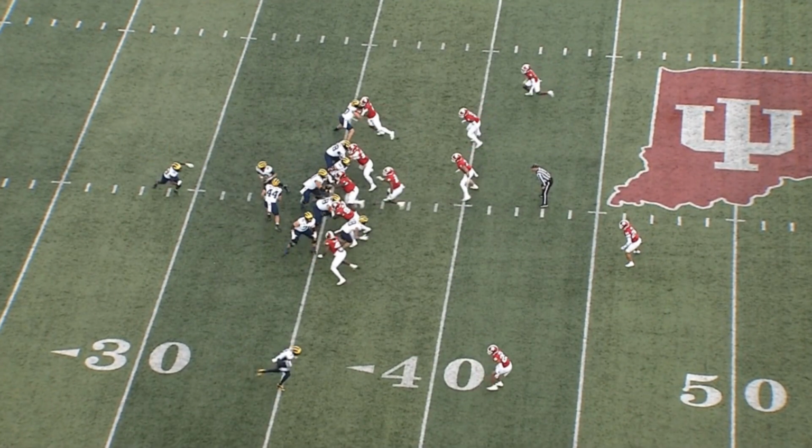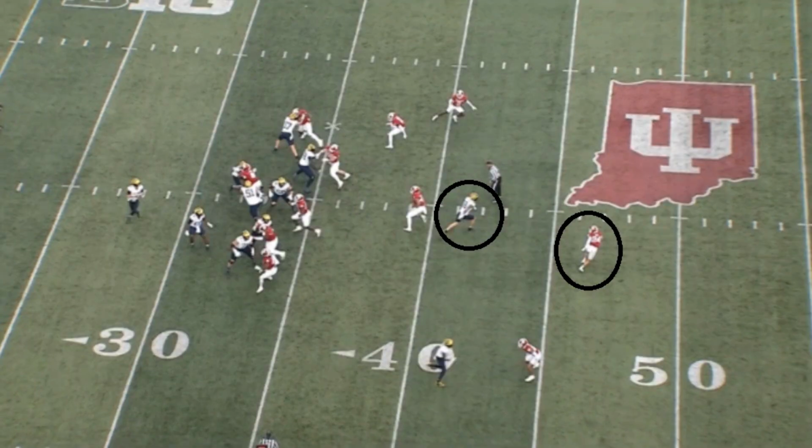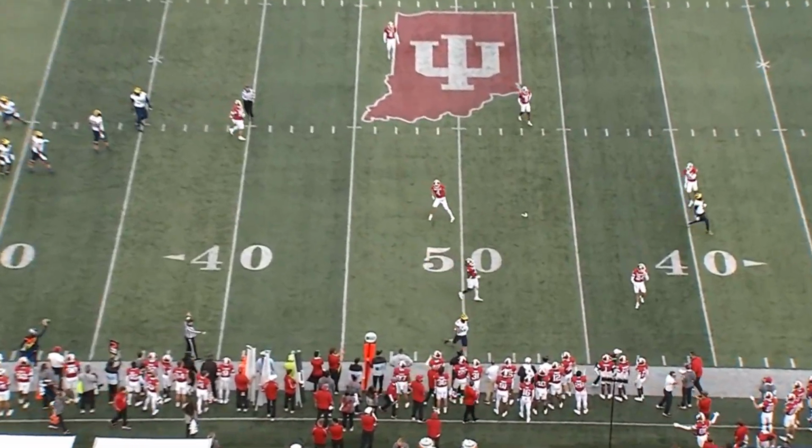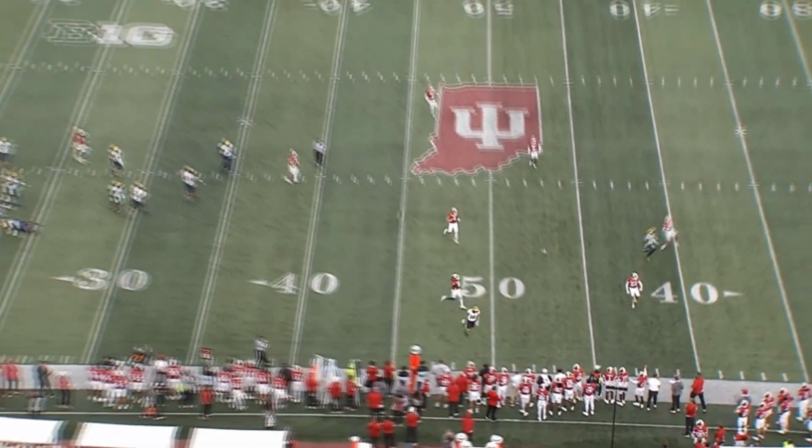So watch how when this play begins, the linebackers do move in. The safety now is reading this play and saying, okay, play action, linebackers are out of position. This now means that they're going to do one of those over the middle type throws, but this is a play off of this, which is actually, as we know, Loveland's going to cut more over the middle. As you see, that's exactly what he does. Look at how open he gets. Ball doesn't get there, but he did a really good job at getting open.